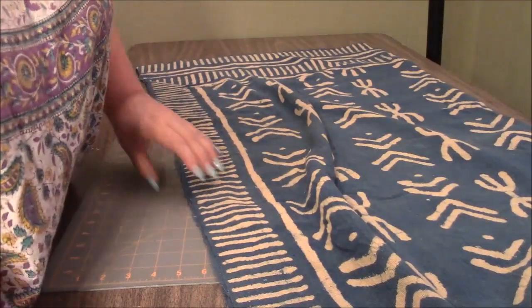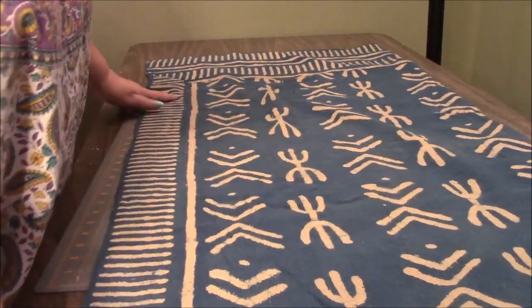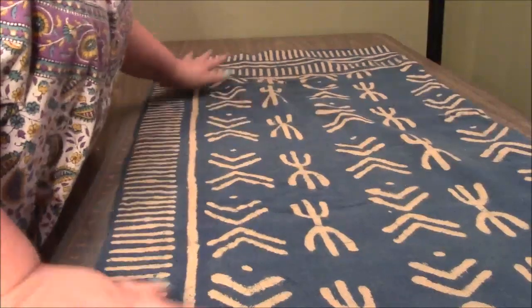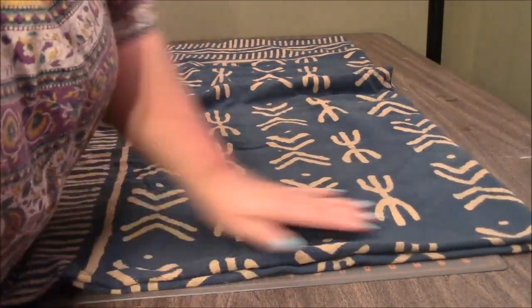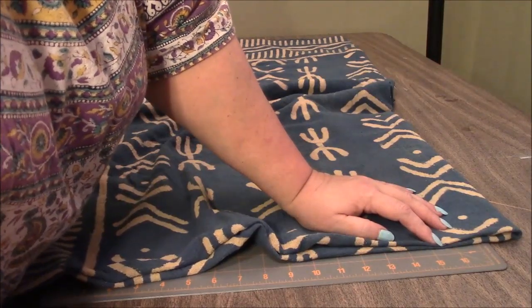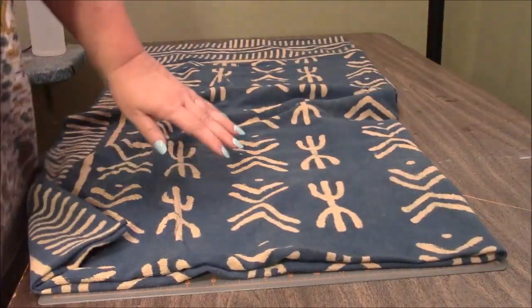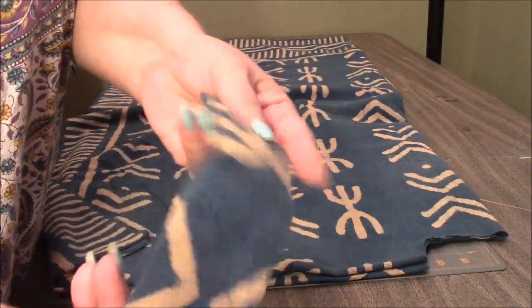I want to make sure that the side edges are as even as possible so that when I cut, the print will match on both sides. I also want to make sure that my hem is as even as possible too. This is very forgiving fabric so it can be stretched a little into shape. When I had this sewing business for a hundred years, I used to have just this one little piece of paper to tell me how big to make the neck, and I can't find it. I used the same piece for 11 years — it was all taped up — and I hope I never threw that away. So I'm just going to eye it this time, and I will keep this piece as my pattern for next time.